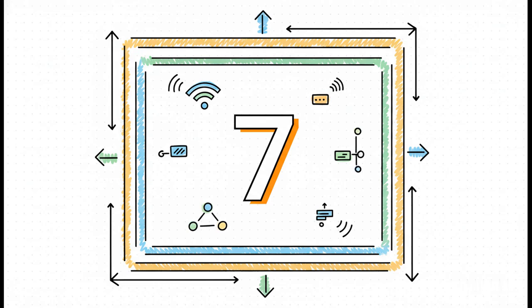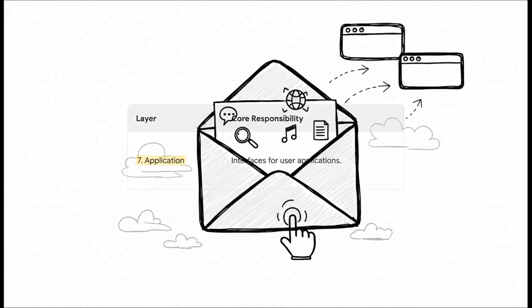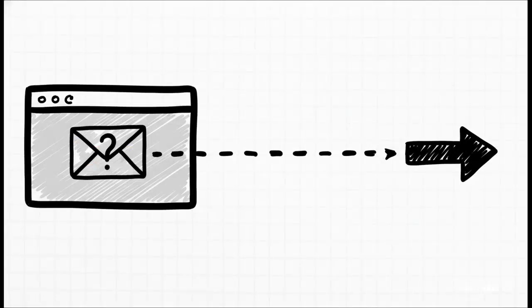So let's start our journey right where you did, at the very top of the stack, layer 7. The application layer is the one that we, as users, actually interact with. Well, sort of. It's not the web browser itself, but it's the protocols that the browser uses to talk to the network. In our shipping analogy, this is the actual item you want to send. So, in our example, when you typed in that web address, your browser generated an HTTP request. That request is the actual data that kicks this whole thing off. It's a little message that basically says, "Hey server, can you please send me the files for this website?"